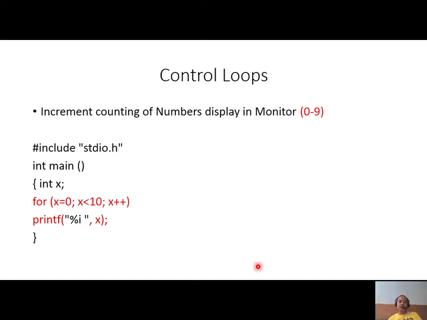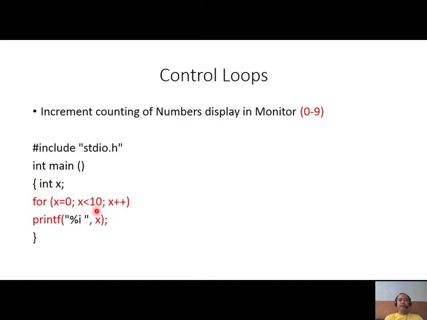Okay, so about increment counting of numbers, instead of hello world. This time we're going to display numbers incrementing accordingly. Particularly from 0 to 9, so how are we going to do it? Okay, so it's the same thing. x initially starts from 0 until less than 10, so that is 9.